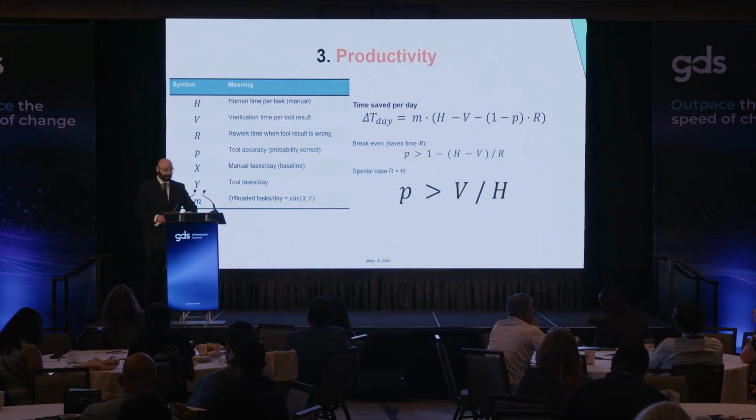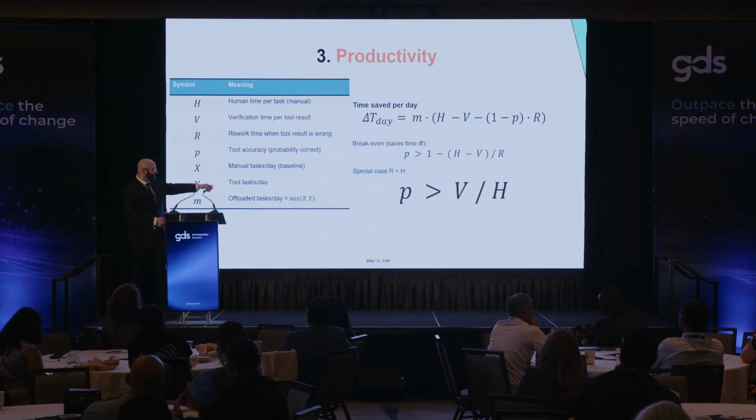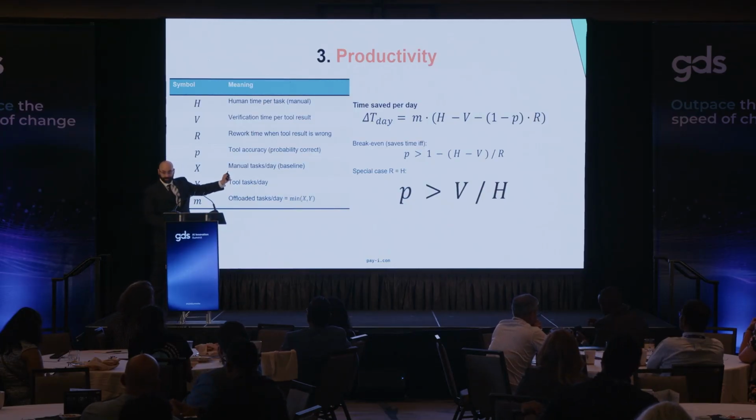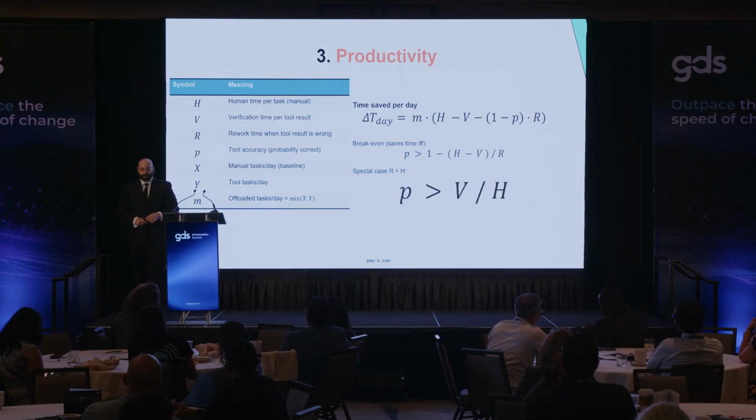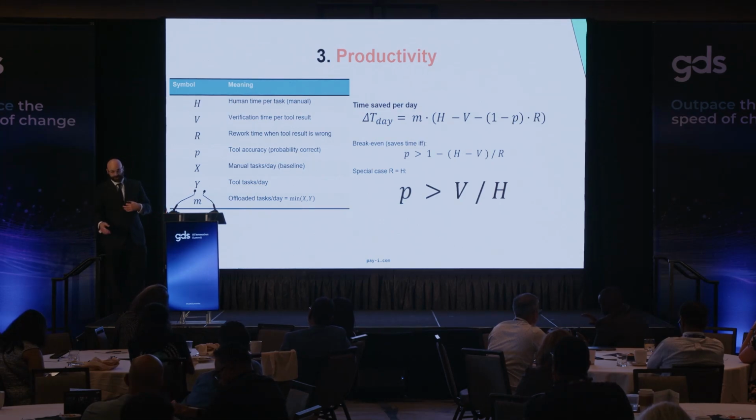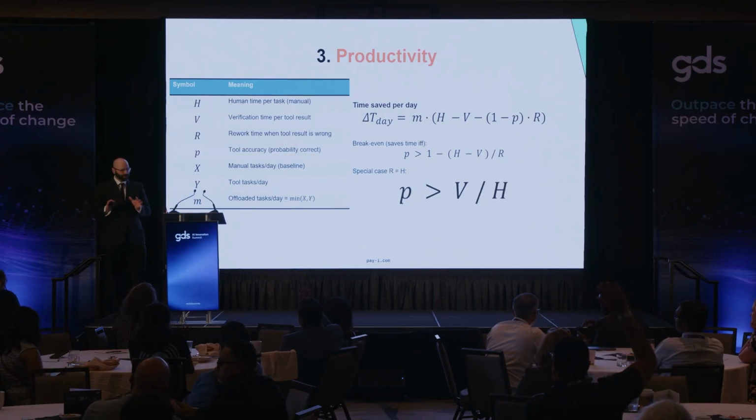I have to verify, that's the V here, right? I have to verify whether or not it accomplished the objective. And if it didn't, then I have to rework it in some way, which is R in this example. And so the rework time is, I think, what you're getting at. It's actually probably V and R. They have to verify it, and then I have to do some rework time over the top of it. It's unlikely that both of these will be zero in a real production environment. I hope I addressed that.